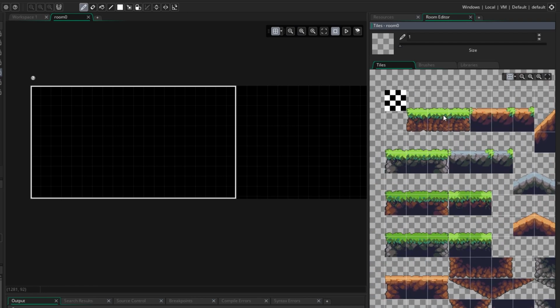So how they work is there is a base and then there's a tile above, just sort of as a capping for the top of the tile. And by doing it this way, it makes the player look like they are walking on the tile. So I'm going to start laying these down.